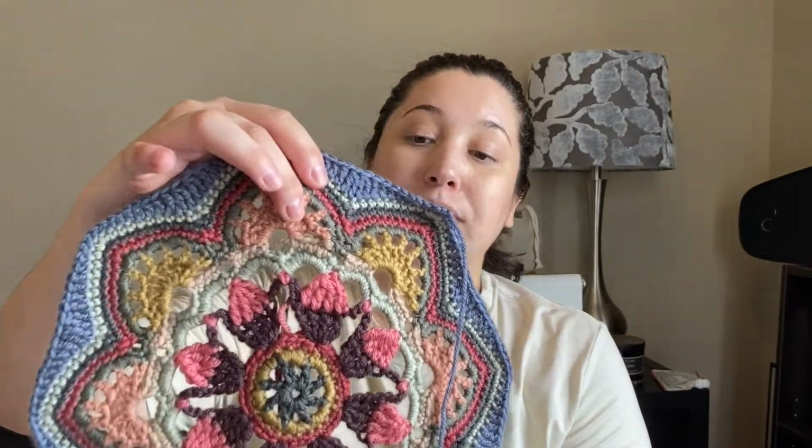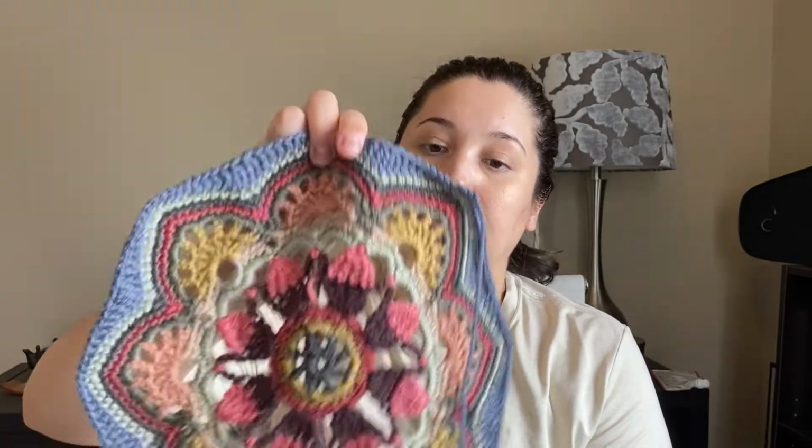I really love this project, actually. These colors are kind of interesting, but I really like this. This is the one that I told you on Instagram where people have requested that I show you how I'm doing some of these stitches on this Persian tiles blanket. They're really, really simple. They're not hard at all, and like I said, I will film that later this week and hopefully get it up for you guys to see soon, so you get some tutorials from me, which I've never done before, but should be fun. I have the equipment. I could do a tutorial.